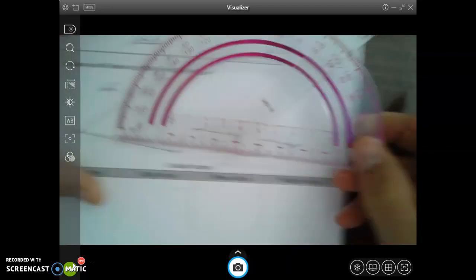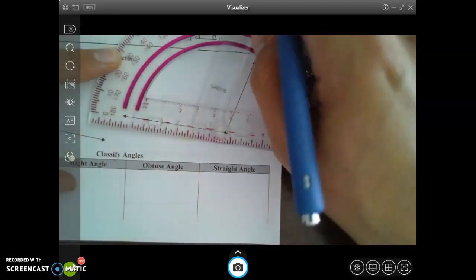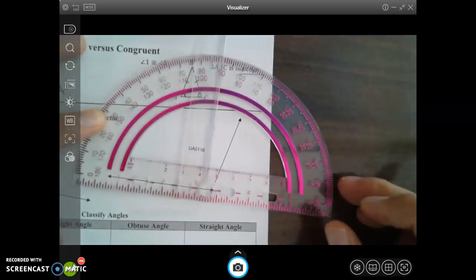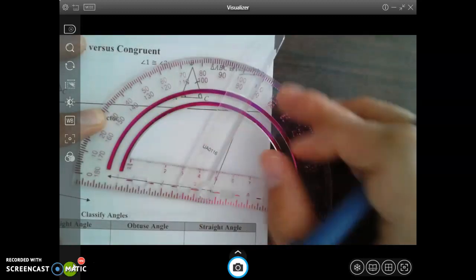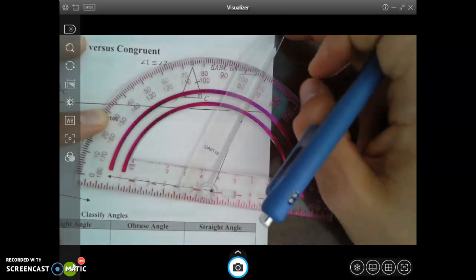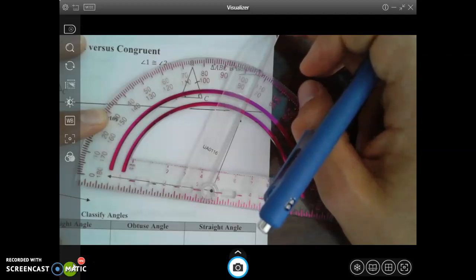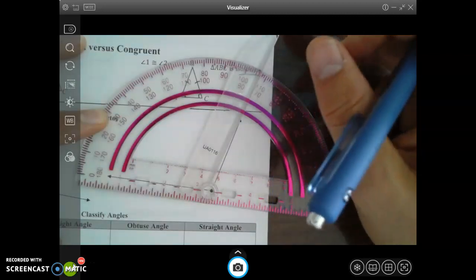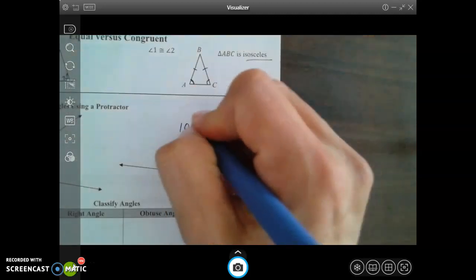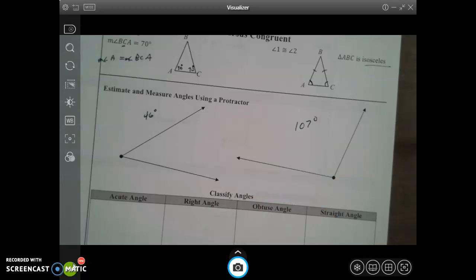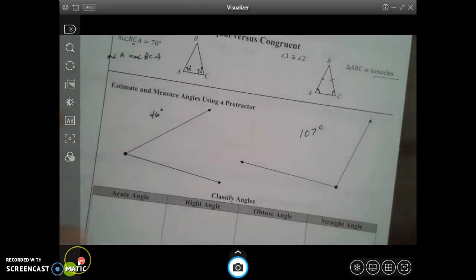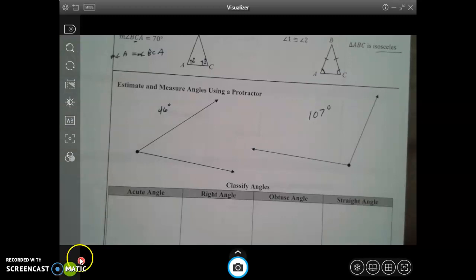All right, and this one here is clearly over 90 degrees. Here's 90 degrees, and I'm going past that. So this is an obtuse angle, and if I line up my dotted arrow on the line, this looks to be about 106, maybe 107 degrees. There we go. All right, so again, just wanted to show you guys how to do that, but we probably won't practice this a whole lot, at least right now. If I decide to change my mind, I will get you all a protractor, either a physical protractor, or we'll get you an online one that you can use on your computer.